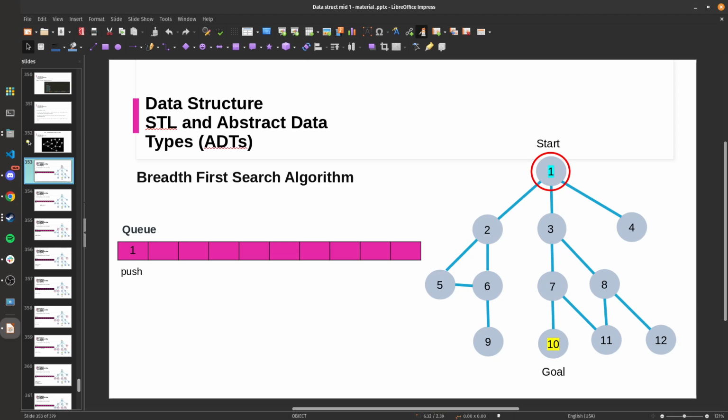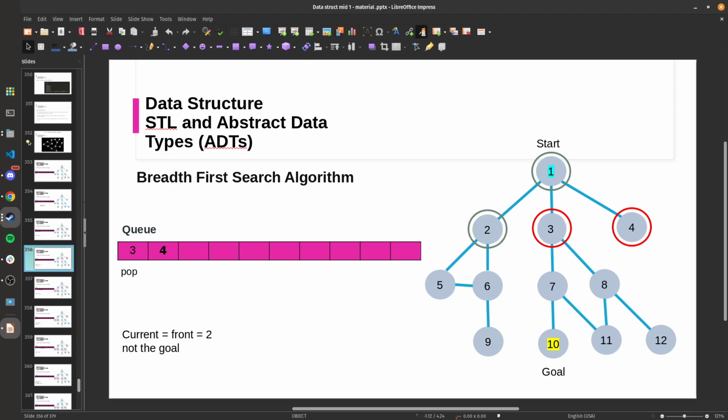So we start off with one, and we push one, and then we're going to pop one. And we know that this is not the goal, so we mark one as seen, and we're going to be pushing all of its children onto the queue. So we push 2, 3, and 4.